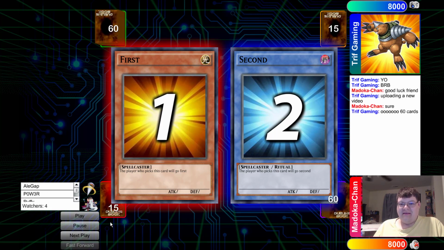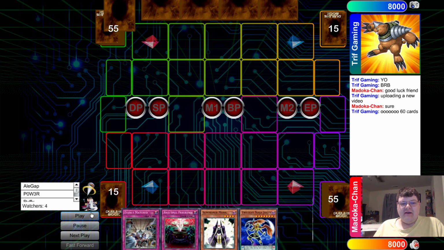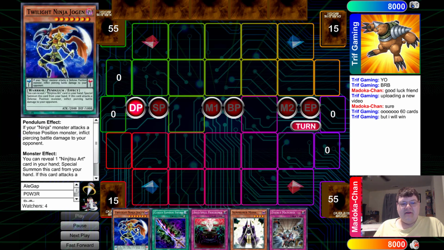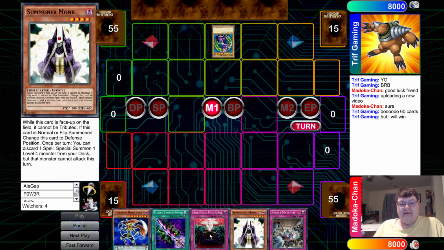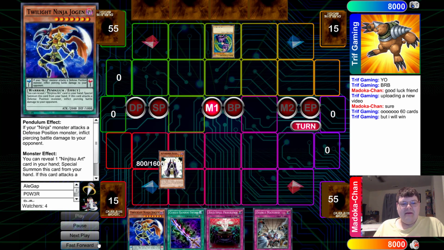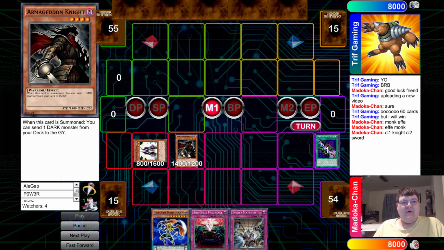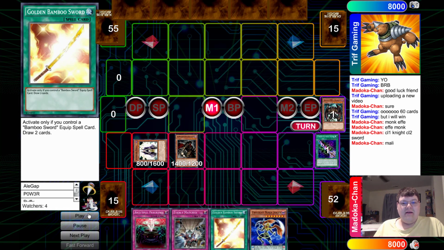I will say this, it's relatively cool getting to see Ghosts going second variants and things like this kick off. I mean, he opened up pretty good. I mean, Evenly Matched and things like this aren't too bad. So, Summoner Monk touching down here. Alright, so, hello Armageddon Knight. Armageddon Knight, you guys already know what's coming. So, getting the Malicious.